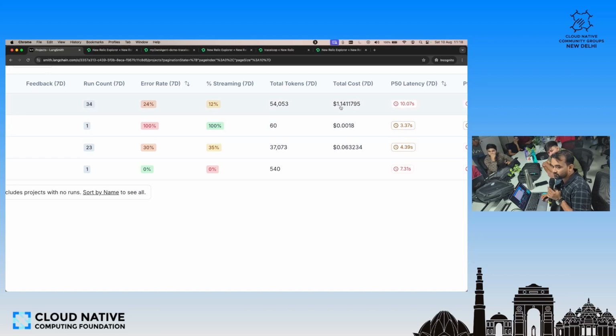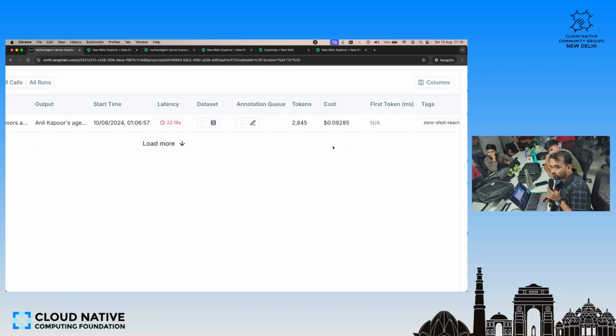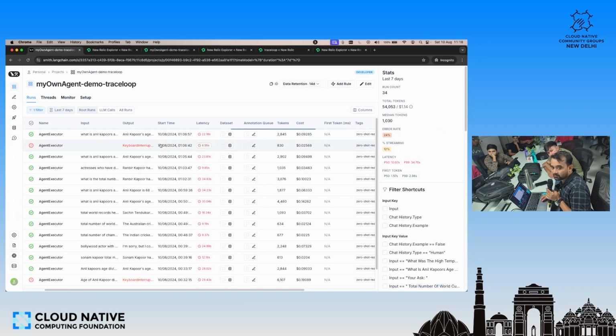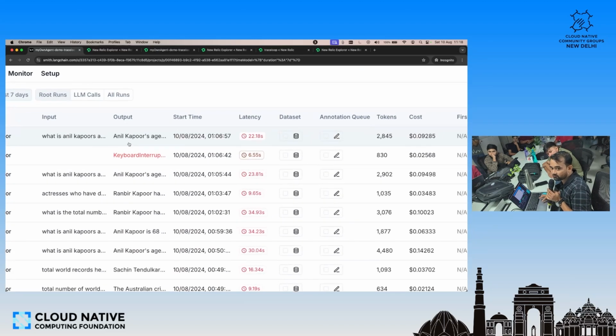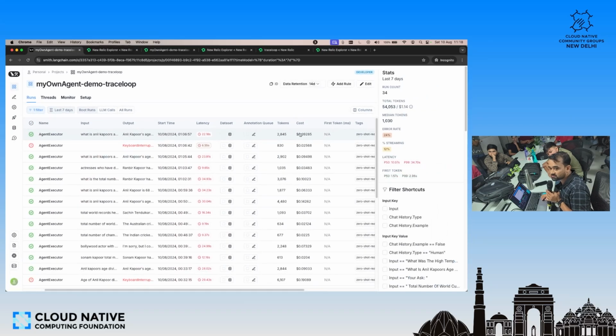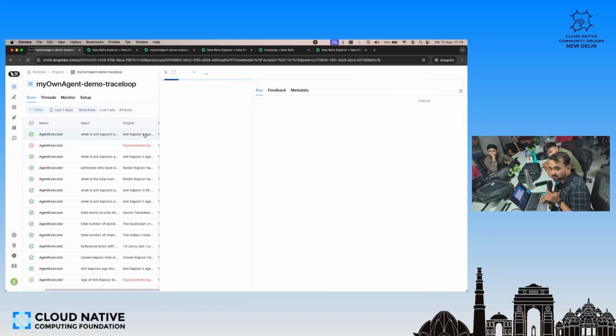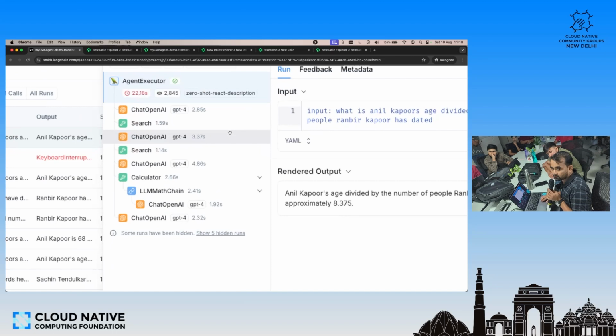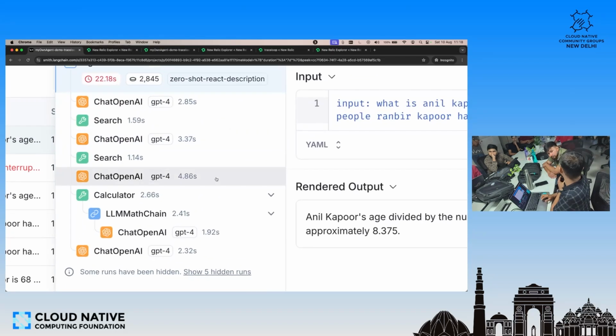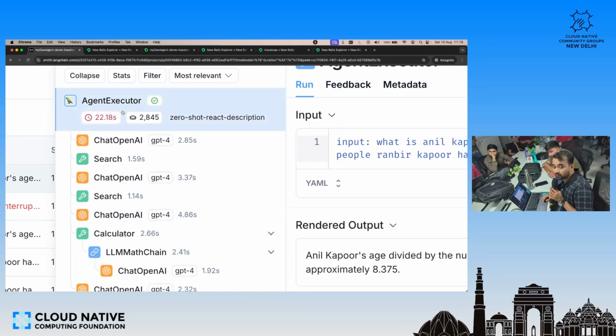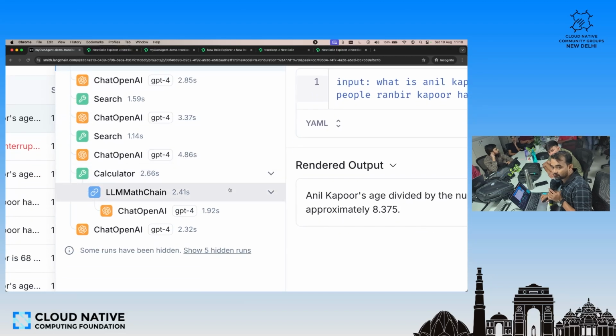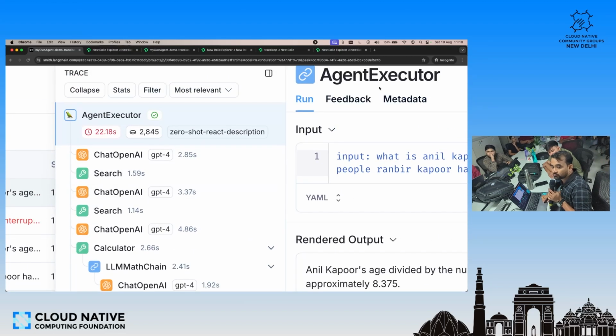It's $1 for the first application. What is the latency? You get all that information directly. And this is the prompt which I have used. We'll see the input, the latency, the total token cost, and other details once I click on this. Let me zoom this. I hope this is visually better for everyone. Now, if you see here, this is the sequence in which it's running. It has taken 23 seconds. You see your different traces of GPT-4, search operations, your calculation, and what happens behind the scenes, including all the metadata that is available here.